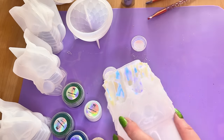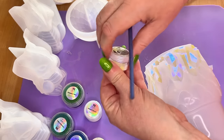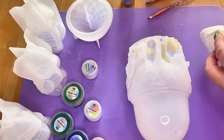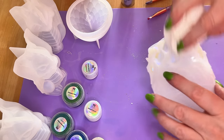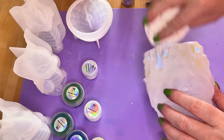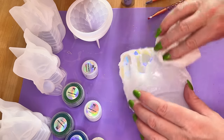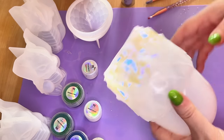And the next question I'm anticipating is, what about the ones from Let's Resin? Because these are Let's Resin moulds, can I just say. The Let's Resin Chameleon powders and all of their range are truly wonderful. I'm using these this time because these are even more intense than the intense ones from Let's Resin. So if I want a little bit more subtle, then I will go with the Let's Resin ones. I have to say, they're still pretty intense though. But for this, I wanted to go as vivid as I possibly can. I want these to be really in your face, because the dragons are going to be. So yeah, that's why I'm going in with the tiny Turner ones.